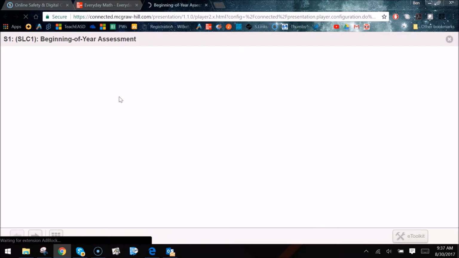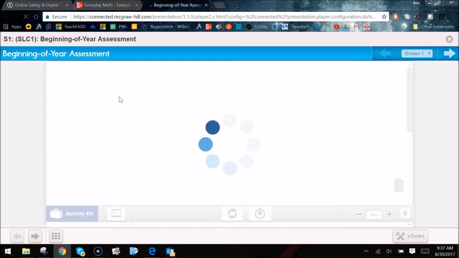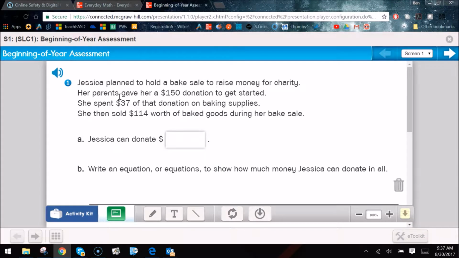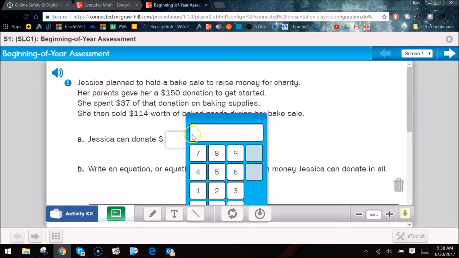From my end here, this seems to be working. I've heard a couple of you saying that the presentation viewer is having some issues. Please let me know some more specifics about what kinds of issues you're having, if this just won't display or if it's not going to the next page or whatever, and we can get to the bottom of that and figure out what's going on. Just so you know, I am using Google Chrome as my browser, and I would recommend you do the same. Since it's working here, hopefully it would work for you as well.